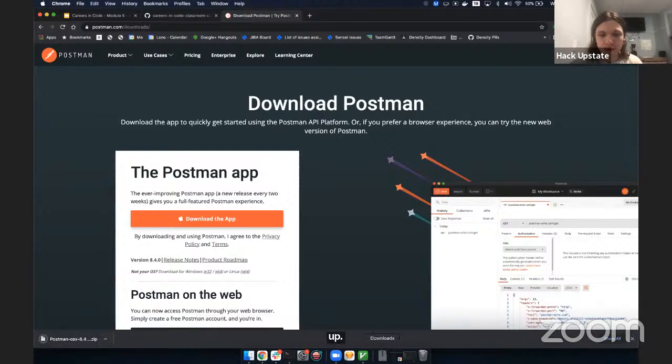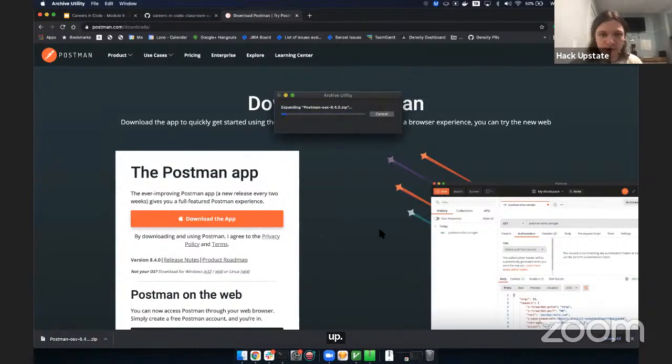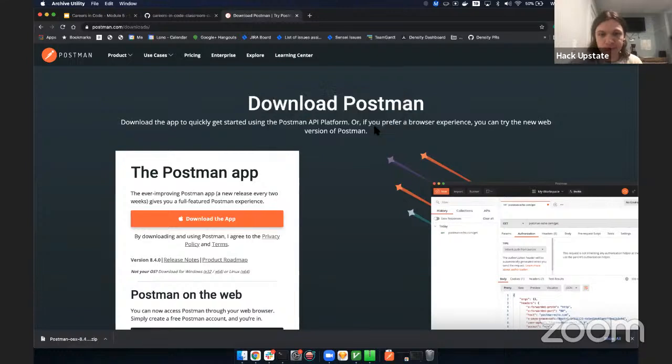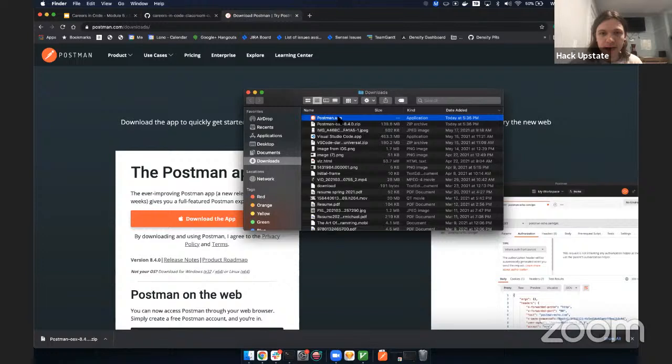So I've got the zip. I'm going to extract the zip. This is something you should do along with me here. Okay, you got that. I'm going to put that in my applications folder.